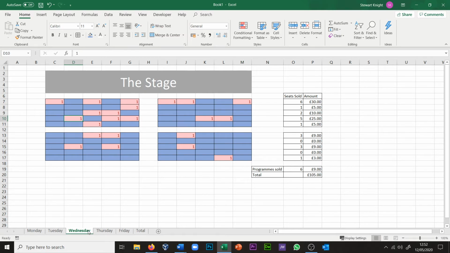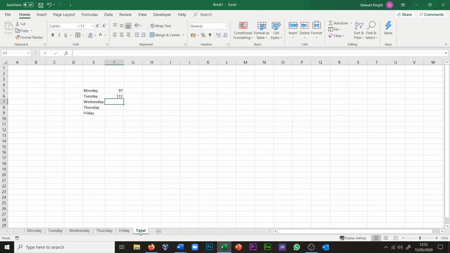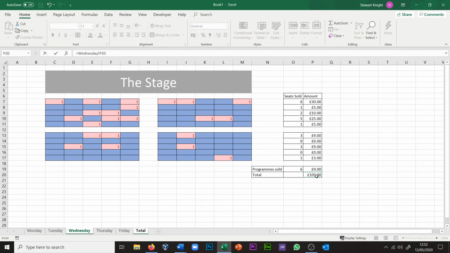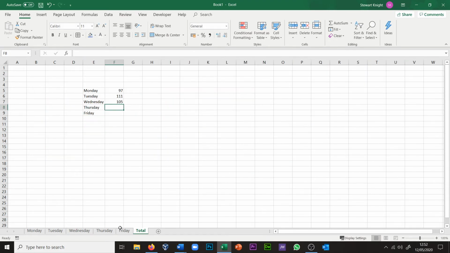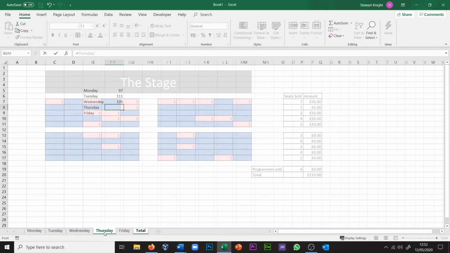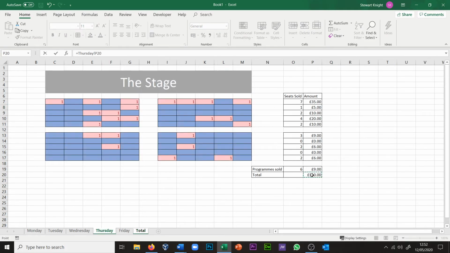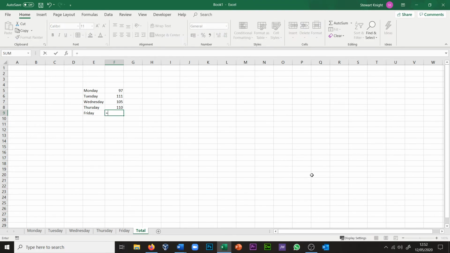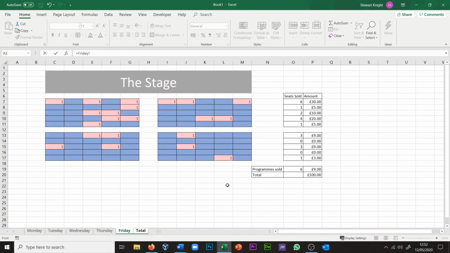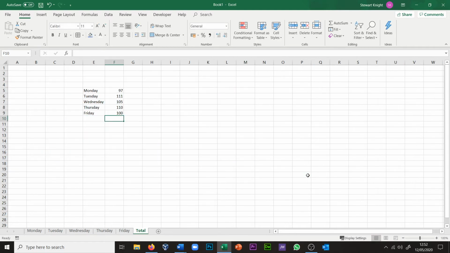Wednesday, oops, sorry, I forgot to put equals, equals, click on Wednesday's total. Thursday equals, click on Thursday, click on the total, and then Friday, press equals, go to Friday, click on the total and press enter, and that's all our figures added up.